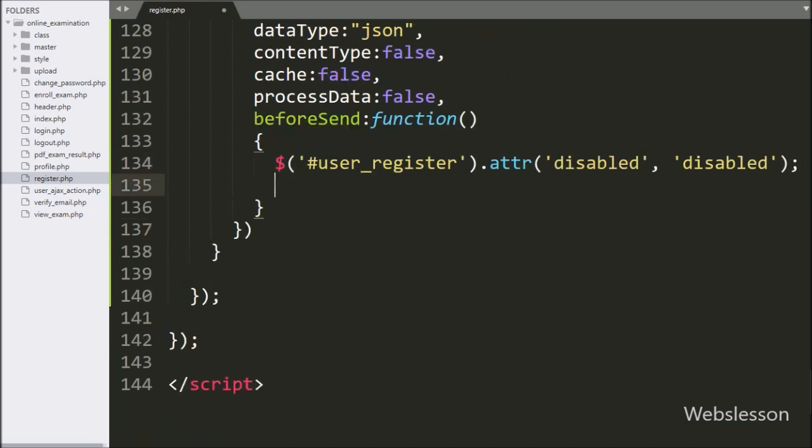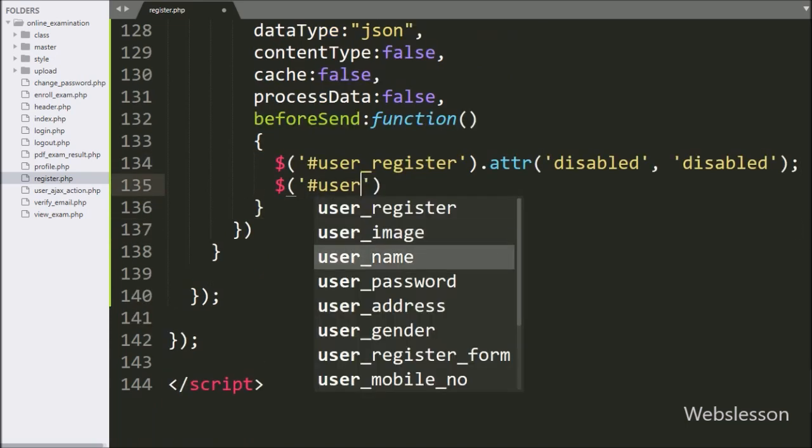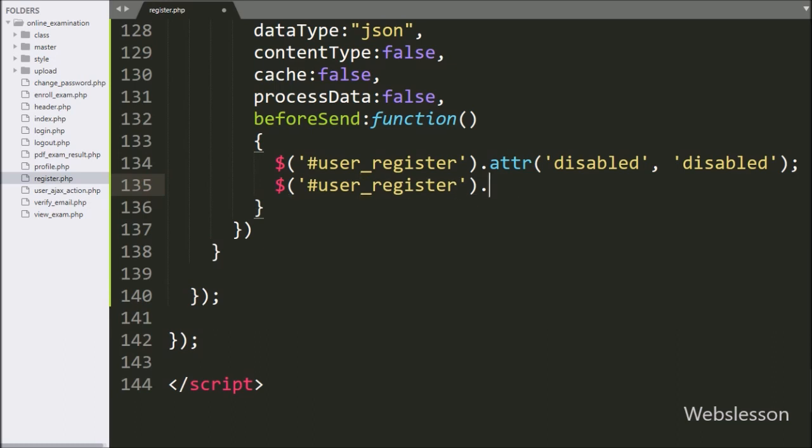After this, we have written $ with submit button ID user_register with the val method, and under this we have written please wait, it will change the button text.